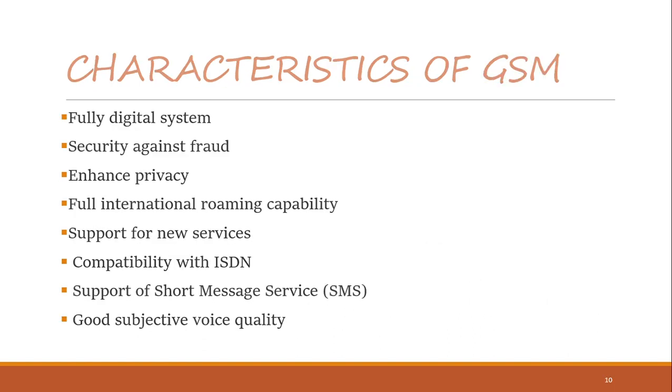Lastly, we are going to look at the various characteristics of GSM. GSM is a fully digital system and it provides us security against fraud. It enhances our privacy and gives full international roaming capability. It also supports new services because of its compatibility with ISDN. Also, it supports short message services and gives us good quality of voice calls with crisper and quieter calls.